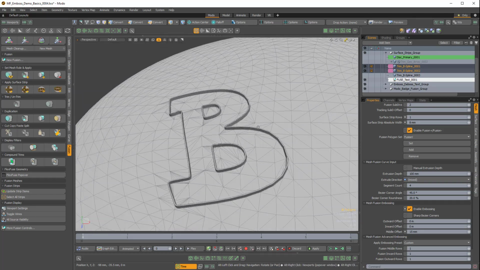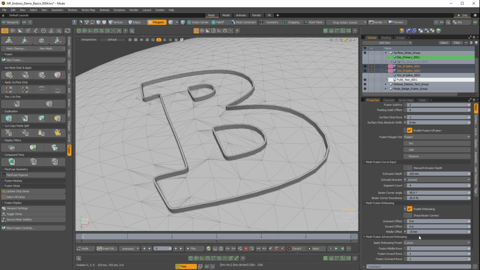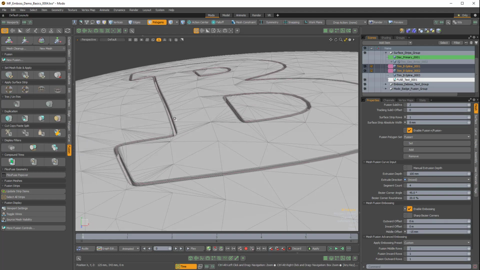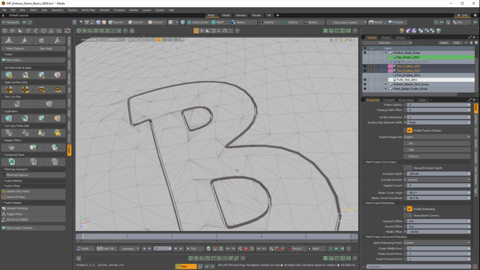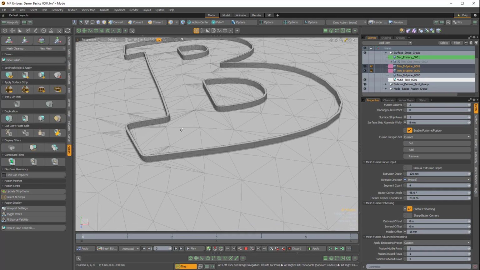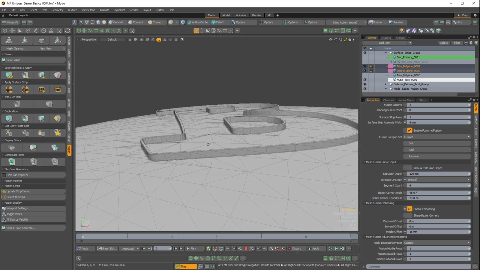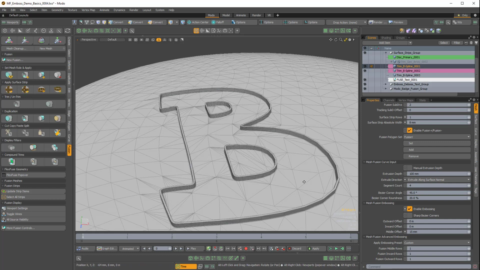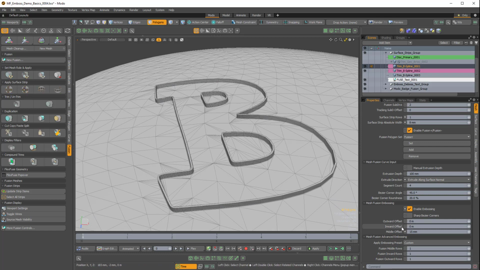So there is some embossing. We can easily do negative 15 if we wanted to, negative 15 millimeters. And it will just go inward like a channel or a trough. Let's put that back to 15. And now let's actually make this rise up in the middle. So I'll select this first, the large outline of the B, and let's try the inward offset first. So I'll make that 15 millimeters.